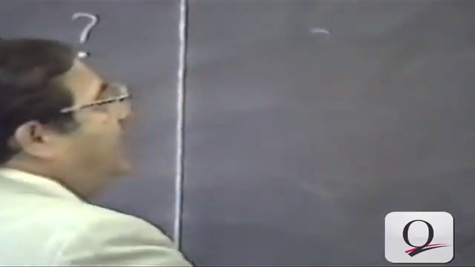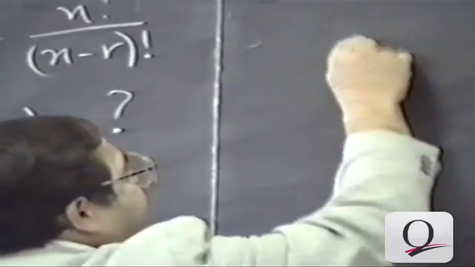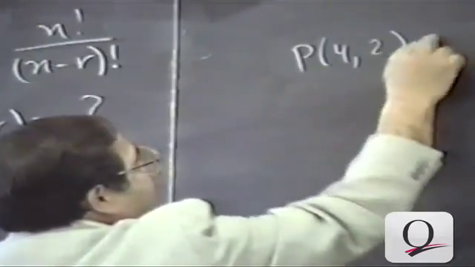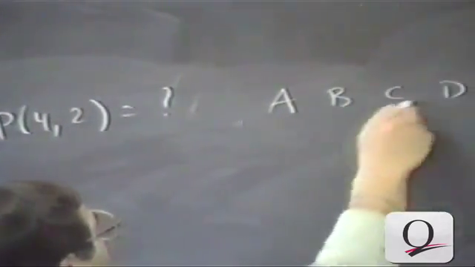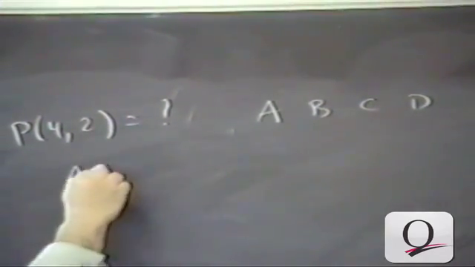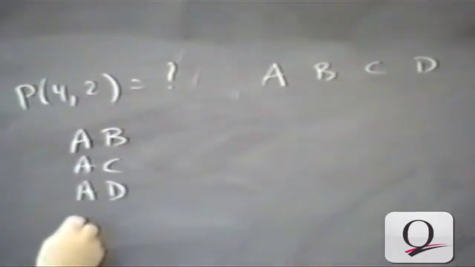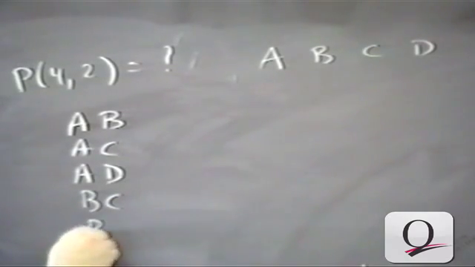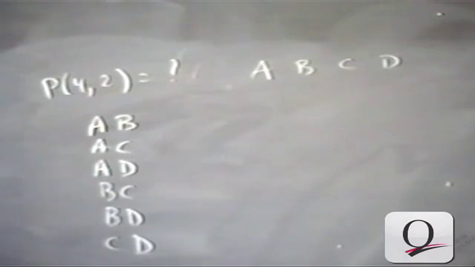And let me take an example again. Suppose I wanted 2 from 4. How many ways can you permute 2 from 4? One way to do it would be the following. Let's say the 4 are A, B, C, D. One way to do it would be to list the number of combinations first, and these are AB, AC, AD, BC, BD, CD. So we have 6 combinations.